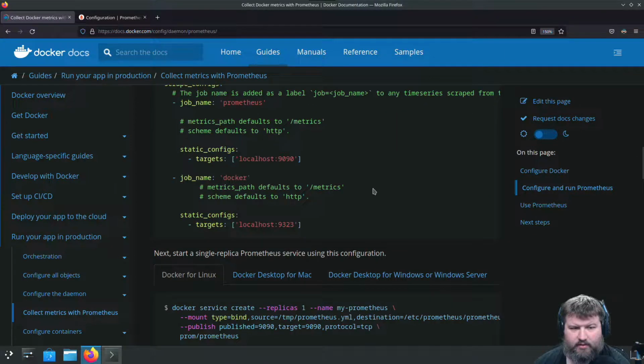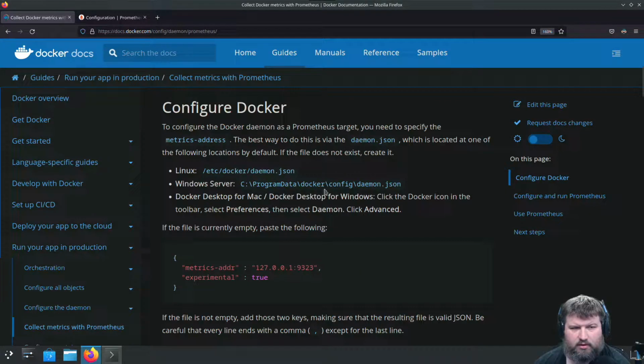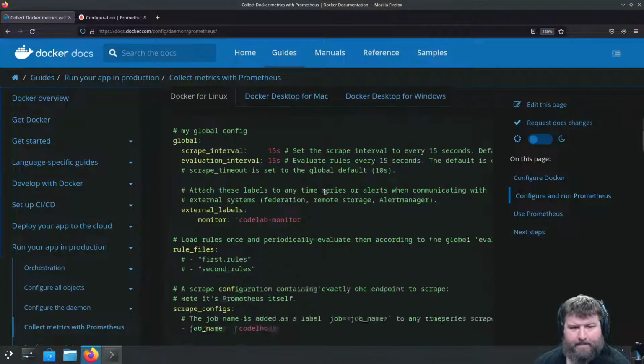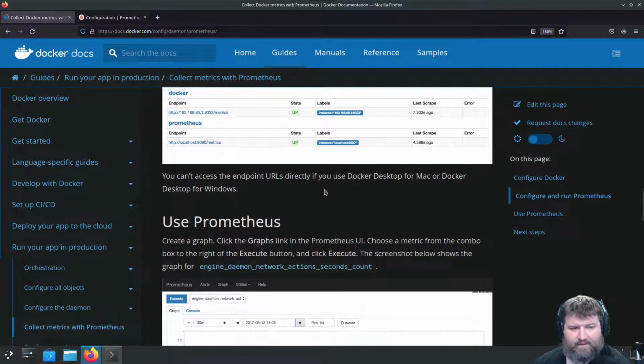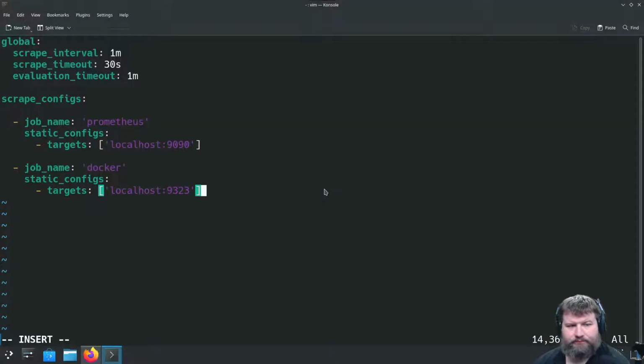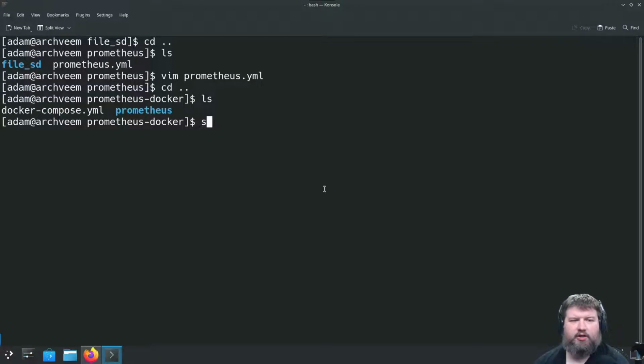So this is talking about using a Docker swarm, huh? I don't really wanna use swarm. I guess it's asking for the swarm, huh? I'm not entirely sure I need to make a swarm out of it. We'll find out. So let's see what happens here. All right, so let's try.